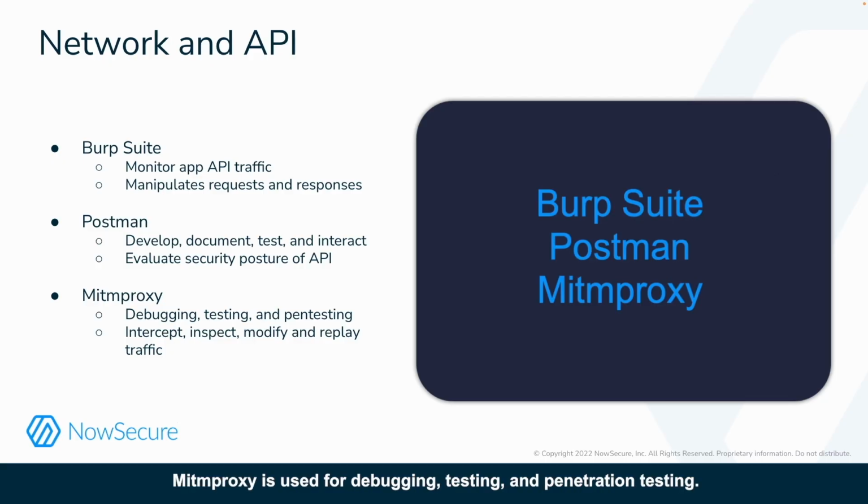Mitmproxy is used for debugging, testing, and penetration testing. Mitmproxy can be used to intercept, inspect, modify, and replay web traffic such as HTTP or any other SSL or TLS protected protocols. The analyst can intercept specific messages on the fly, modify the messages before they reach their destination, and replay them to a client or server later on.